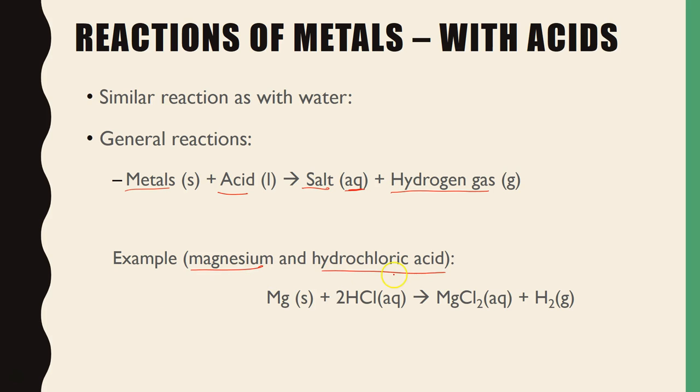An example may be magnesium and hydrochloric acid. So we have magnesium solid plus hydrochloric acid, which is the acid there, which gives you magnesium chloride. So that's the salt. Non-metal here is the chloride and the metal. When you add those two together in chemistry, we call them a salt. Non-metal and metal is a salt. And hydrogen gas is produced also.